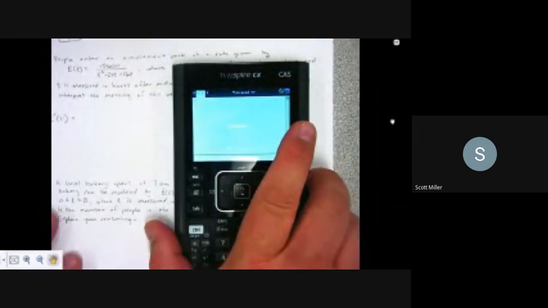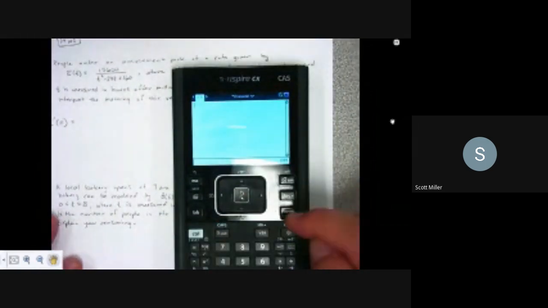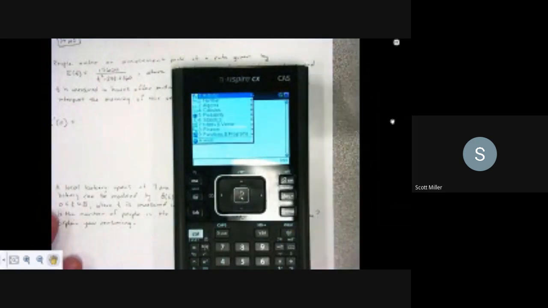So, how do I do this numerical derivative? Let me go ahead and clear up a new document for you, and I will walk you through it. So I have a normal screen here. I'm going to try and get the glare out. Okay. And if I go to menu, I will see that number 4 is about calculus. Again, my calculator has more functionality than yours, so you want to make sure that you find the one associated with yours. And we want to find the derivative at a point.